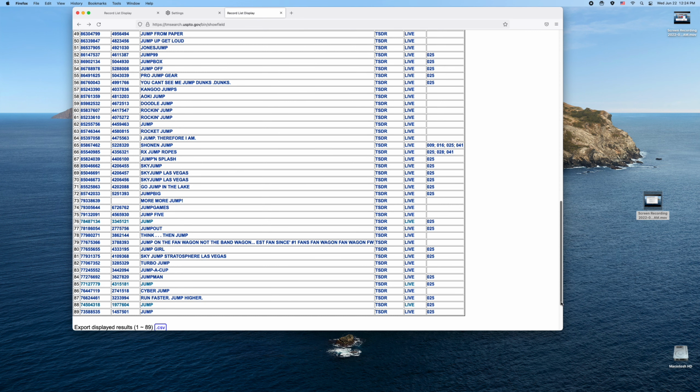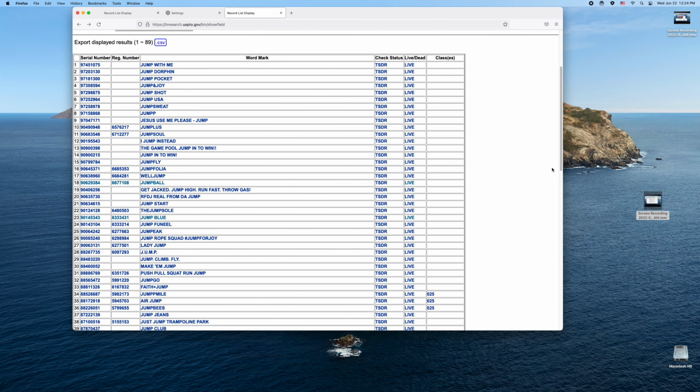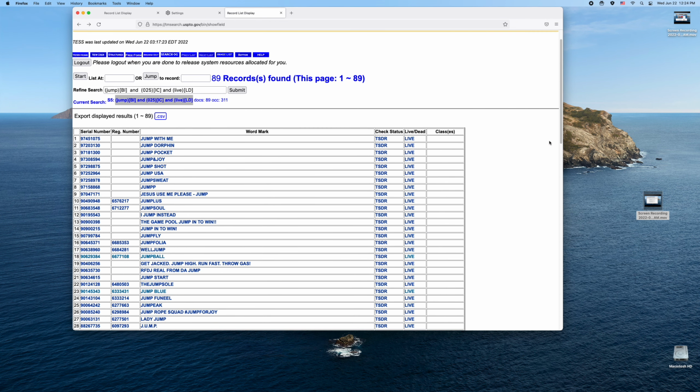So again, jump is used frequently for clothing. That could mean that the USPTO will allow a trademark that has jump along with other words because there's so many of them out there. Therefore, the USPTO could say there's no likelihood of confusion because customers have become accustomed to differentiating between, for example, jump blue and jump flanelle for clothing, or lady jump for clothing. And likewise with quick, the same analysis would work. So it appears that there could be a possibility to get quick jump for clothing.